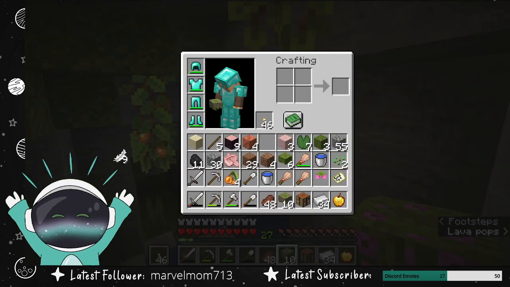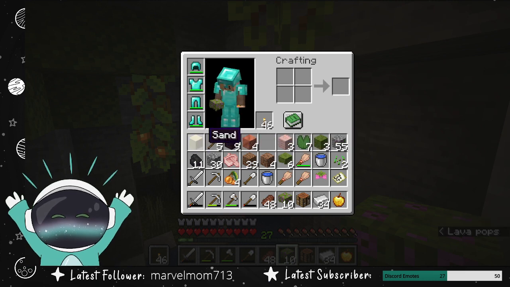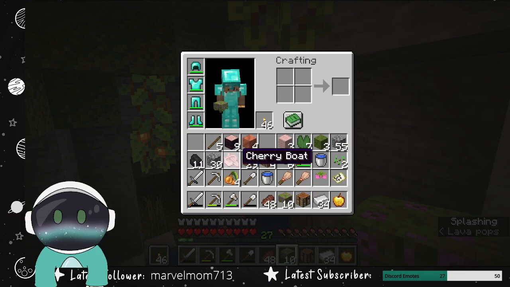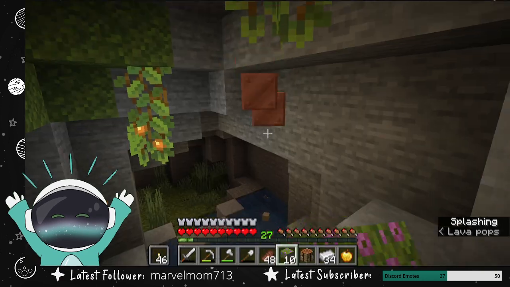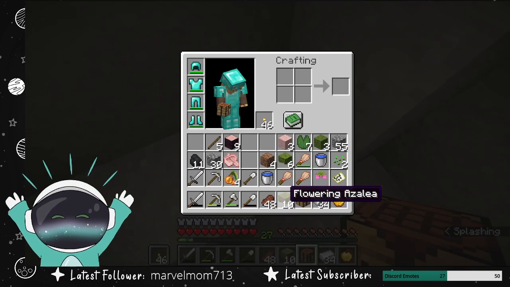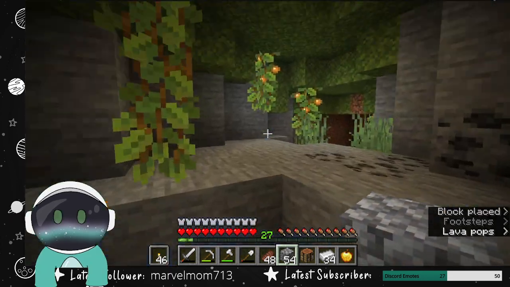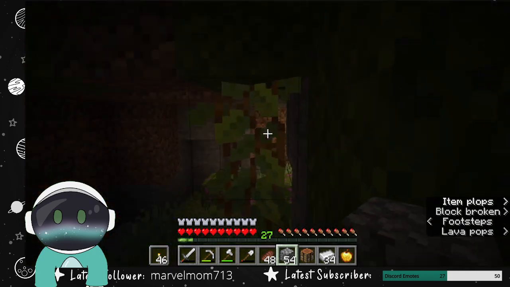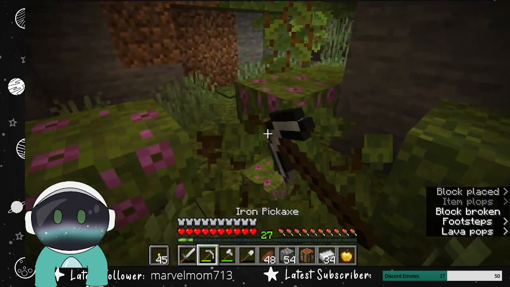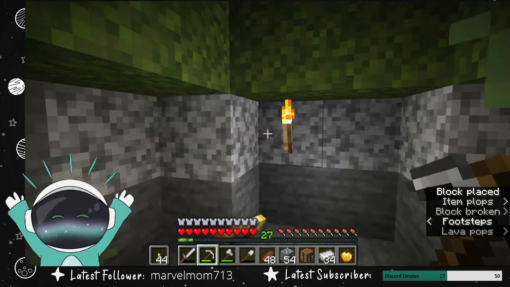I don't need feathers. Why on earth do I have 4 blocks of copper on me? I don't need a piece of sand. Don't need dirt or these copper because I have way too much. Here we go. Ooh, dark.